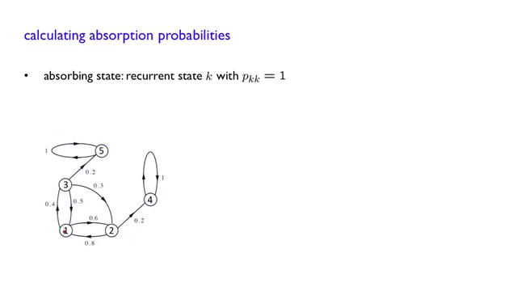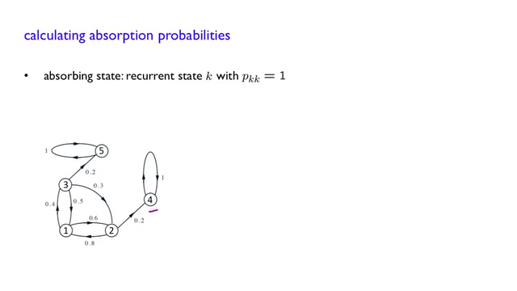But what if the Markov chain started in either 1, 2, or 3? Eventually, after some moving around, you will either make that transition to state 4 and get absorbed by it, or you're going to make the transition to 5 and get absorbed by state 5. So the question is, are you going to end up in 4 or are you going to end up in 5? Well, we don't know for sure. These correspond to random events. But can we say anything about their probabilities? Well, let us try to calculate the probability that you end up in 4 as an example.